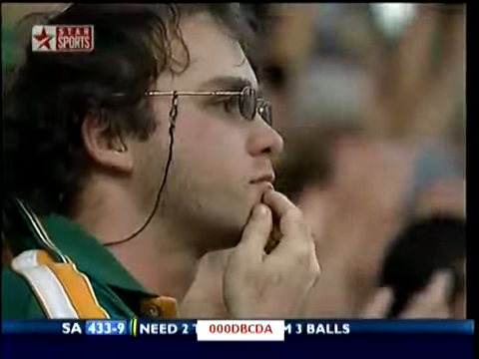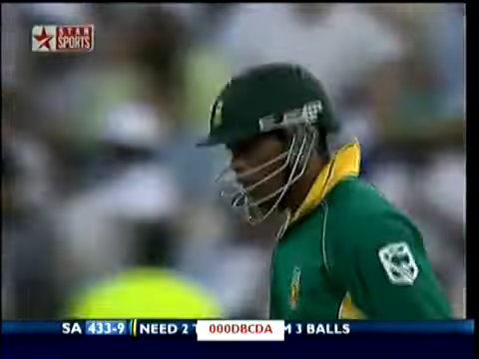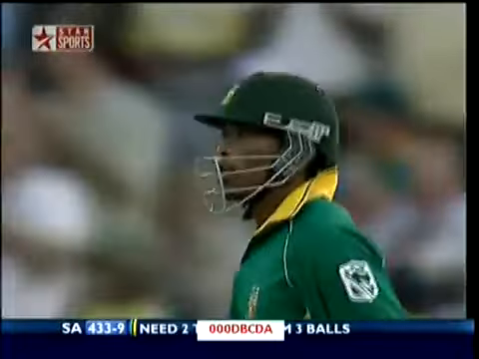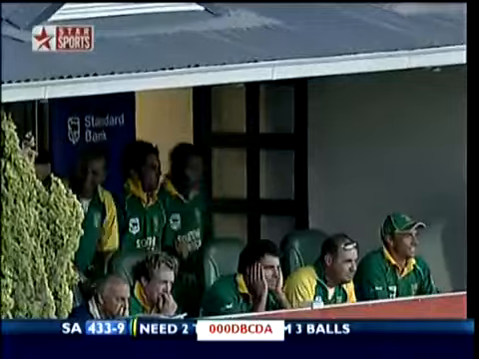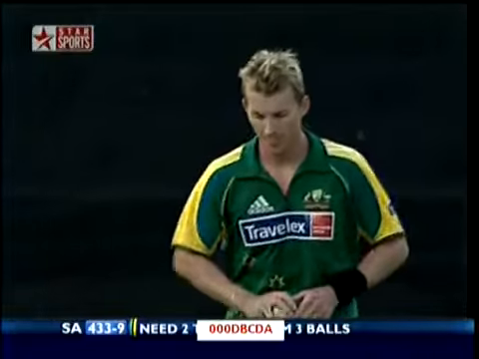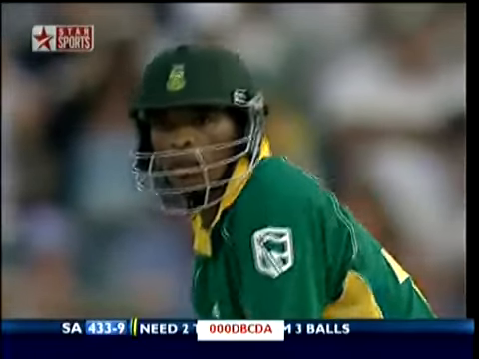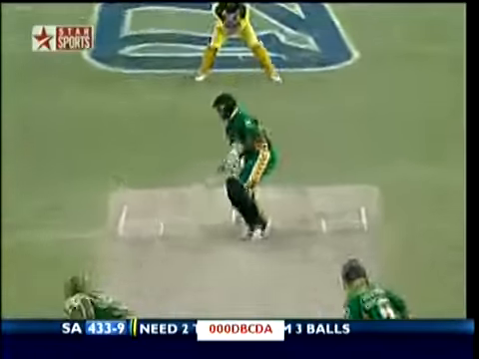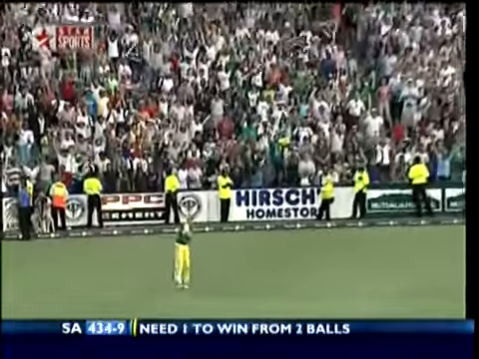4:33 for 9. Well, the big thing here is Boucher hasn't got on strike. Number 11, Makhaya Ntini's got to face the music. 2 from 3. Right, well, 2 to get, 3 balls. 1 for a tie. So they've got to secure the tie and then win after that. So they've got to go for a single here. Oh, he's got a single. He's got it to third man.